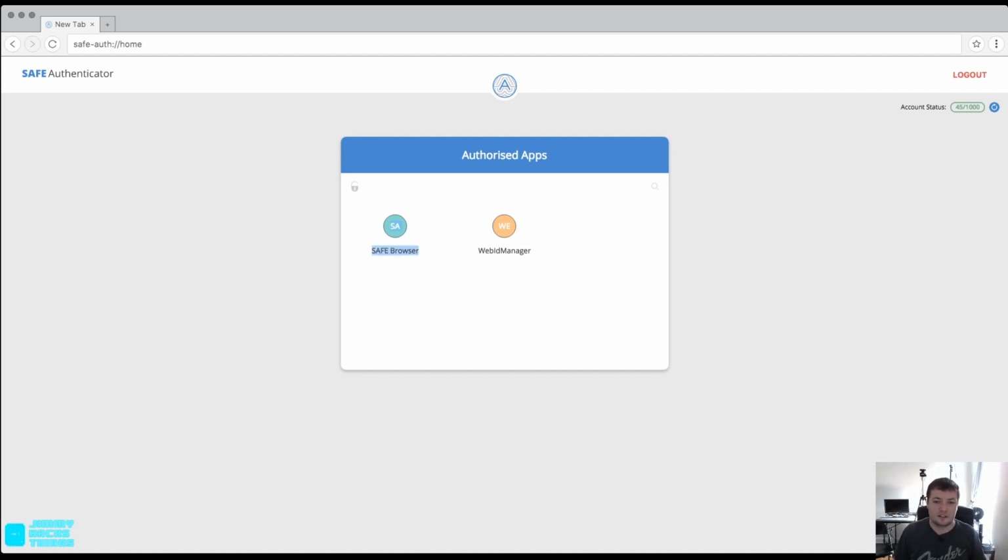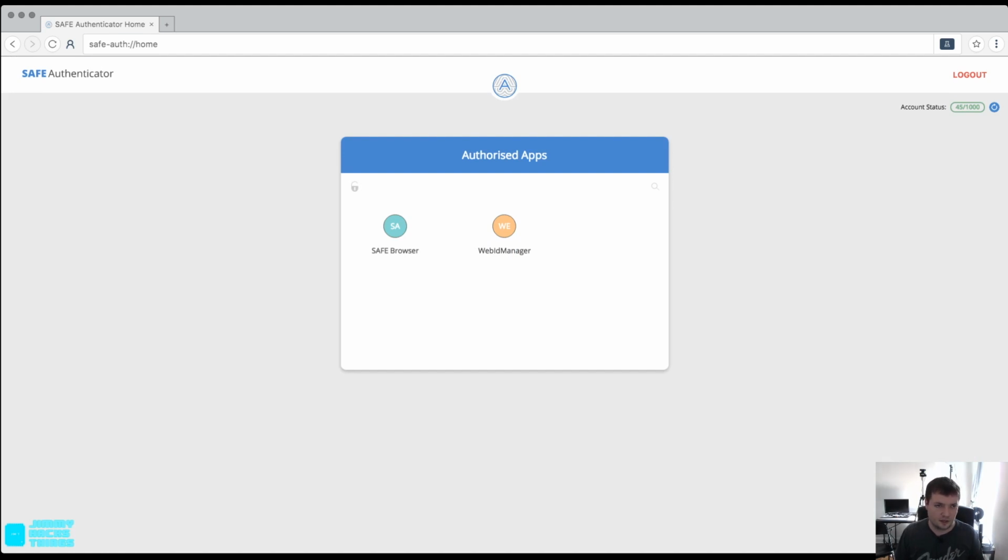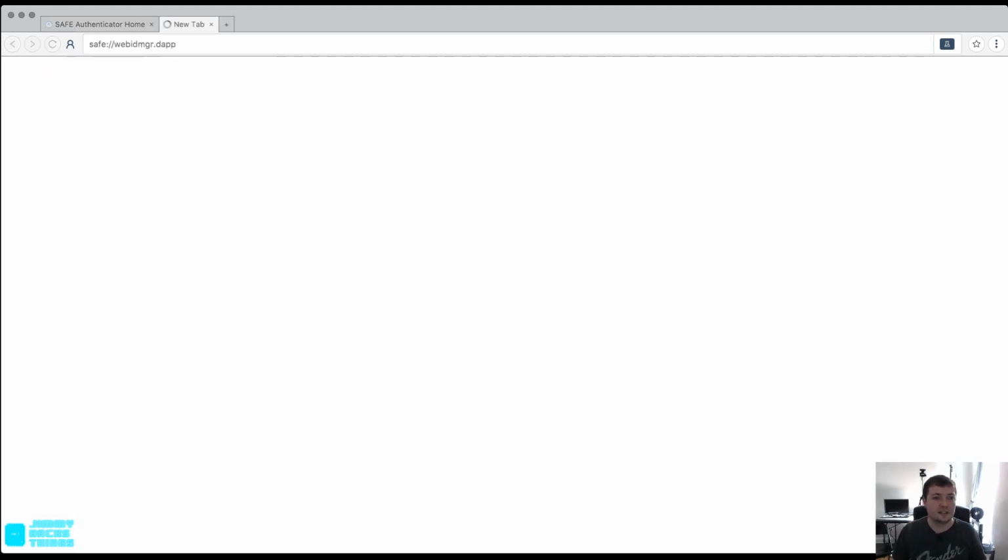These are any applications that you've given access to, and the Safe browser is by default there. It treats its own self as an app. Now, the WebID manager is essential because they actually have WebIDs in the browser. Now, oddly enough, the whole thing being experimental, you have to turn on experiments to use it, and then it kind of does its reload piece here. But now you see that you have this really nice drop down here that you can use to manage your WebIDs. Now, if we launch the WebID manager, because I've already got one here, but I can show you what this looks like.